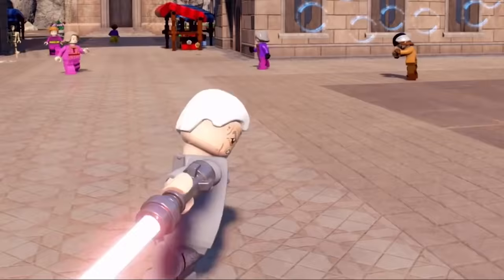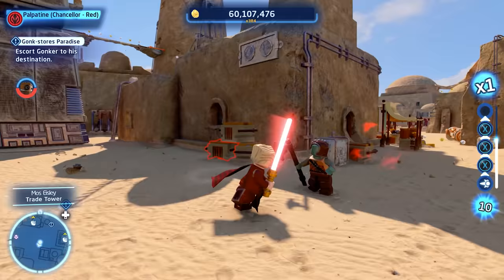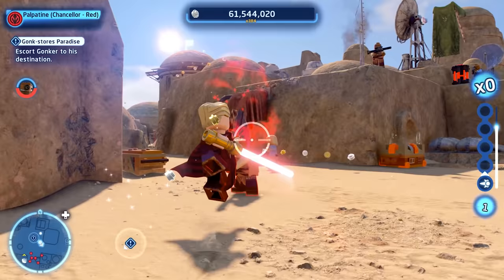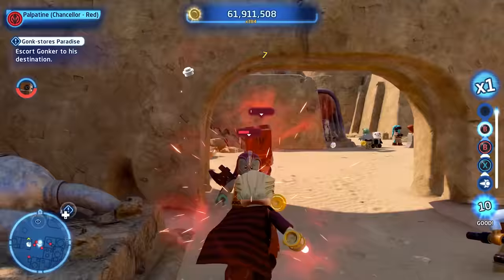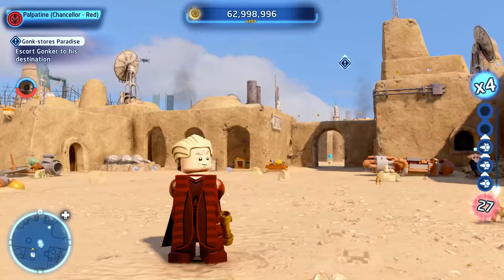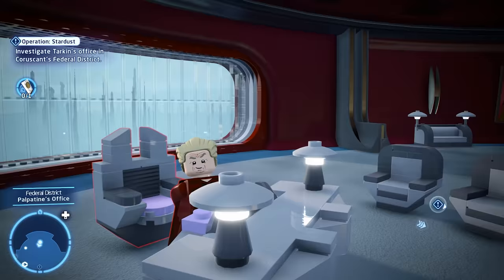And then obviously, it wouldn't be the Senate without unlimited power. You can use Force Lightning with this character, and his Force Lightning is very, very powerful. You can do it in a chain combo attack, which makes it even better, and it does have a splash radius. And another thing is, I absolutely adore his idle animation when you just stand still with him. It's really cool. And then if you want the true experience, head over to Coruscant and enter the Senate's office, and there you go.